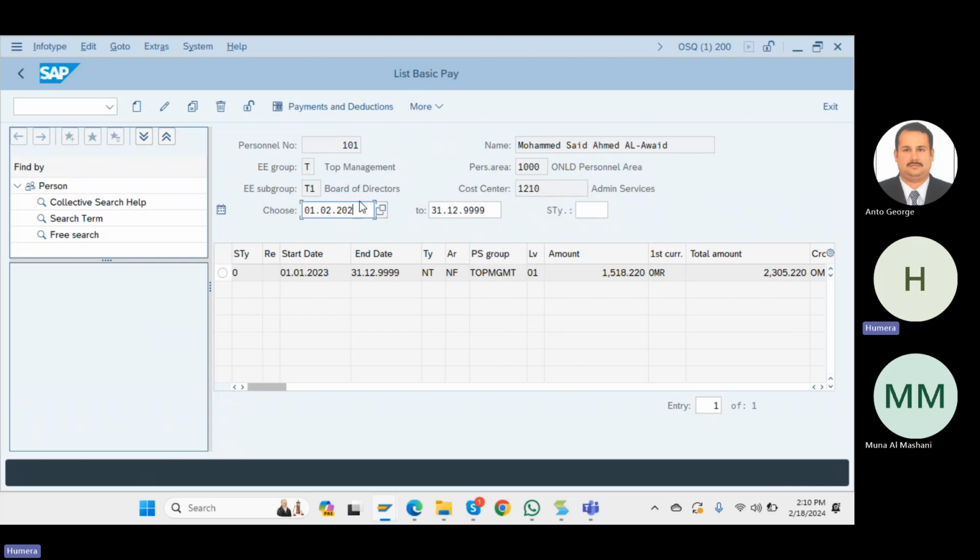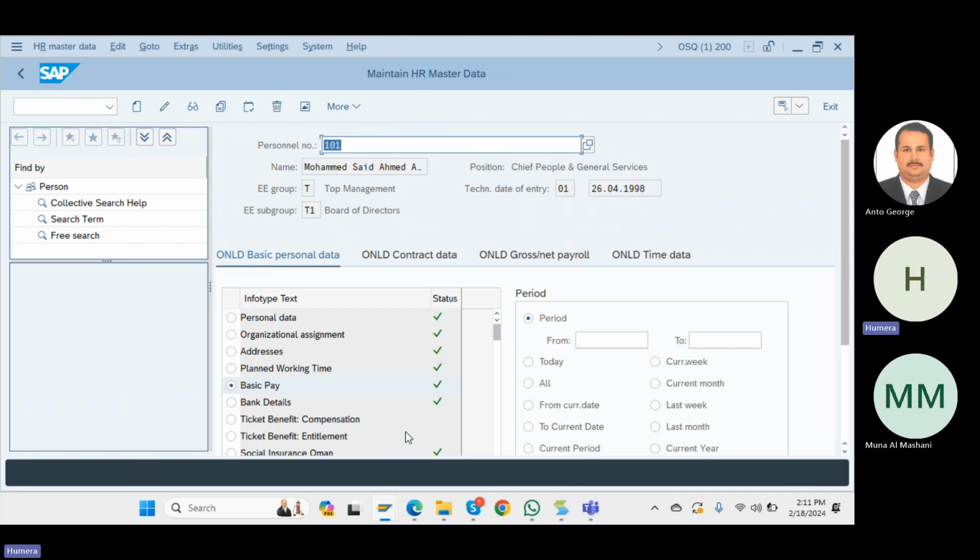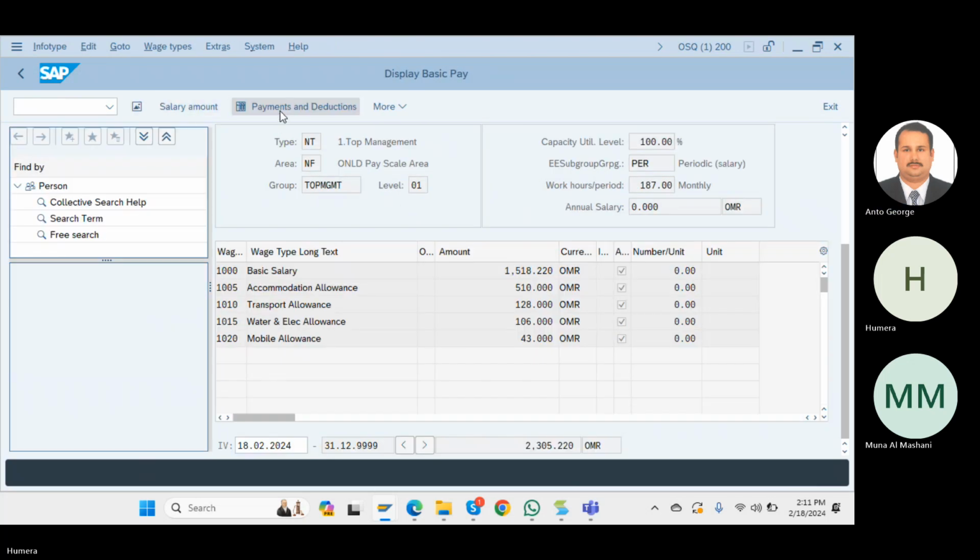For only that person, you can check here. It's not showing. Going to salary, fixed salary, want to display deductions.